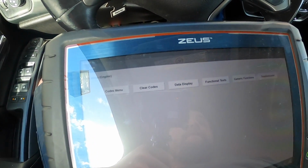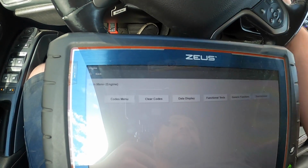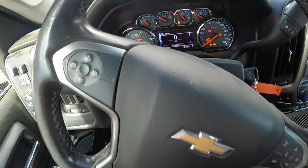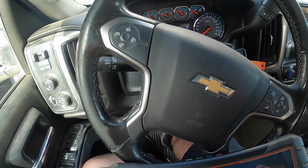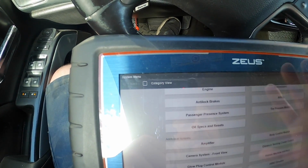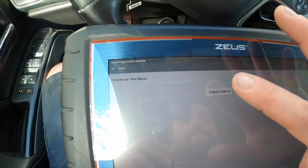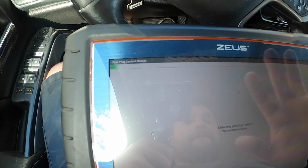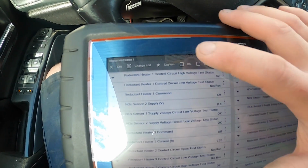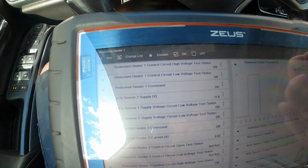Okay, so now we're in the Chevy. First thing we're gonna do, we're gonna clear the codes. Now there is a little bit of a trick to these. If this truck didn't get to that point, but if it says something like service exhaust fluid system, then what you'd want to do in the scan tool, and they don't really tell you any of this, you go into the glow plug control module, you go functional tests, you do output controls, you do the reductant tank heater, and you run it for about 2 minutes. So you let it run, and you just monitor the amperage too.